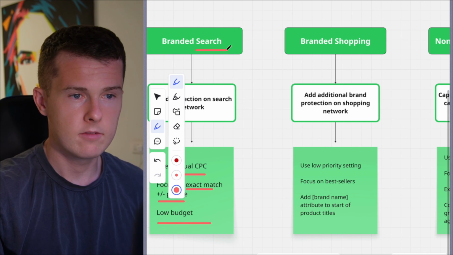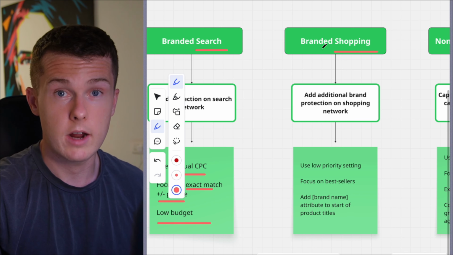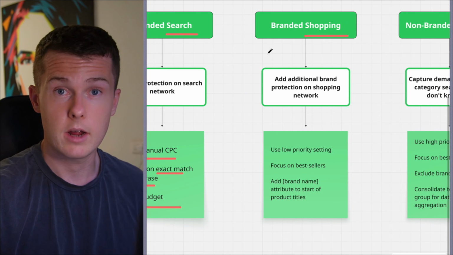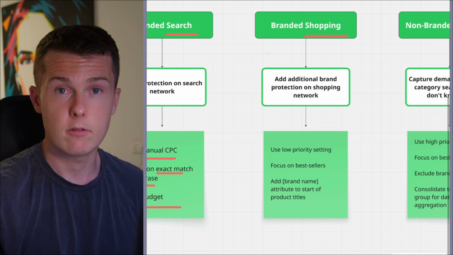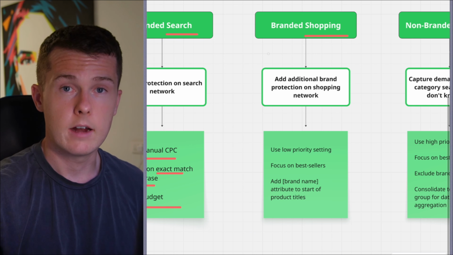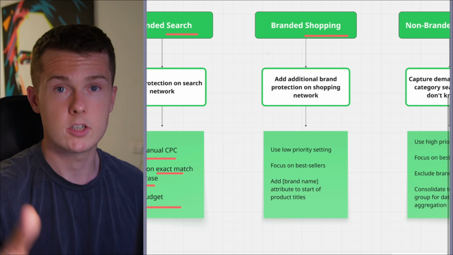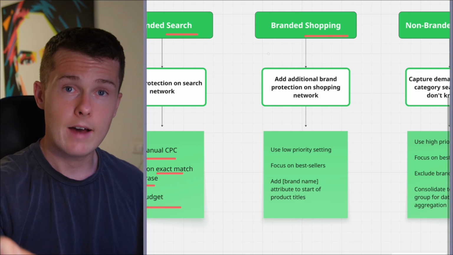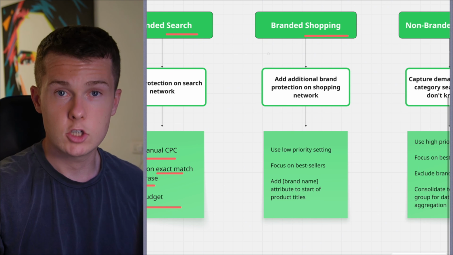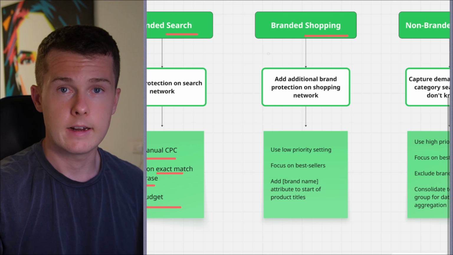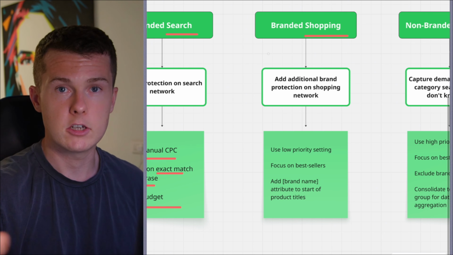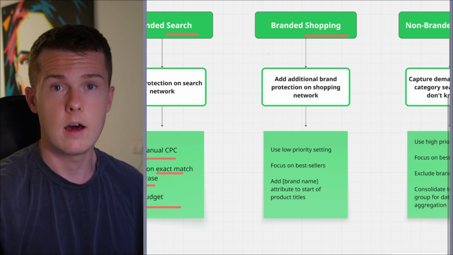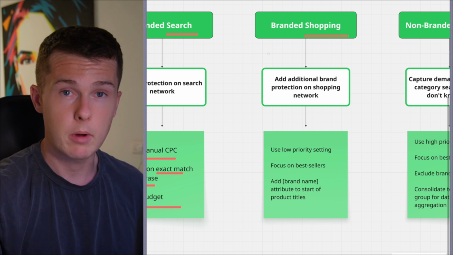So next up, we have hit branded search, and now we want to go on to branded shopping campaigns. And branded shopping campaigns are going to target the same type of queries as your branded search campaigns, but they're going to do it in a very different manner, serving very different ad types. And if you've seen my last video, you'll have seen the difference between search and shopping campaigns. Search campaigns are very text heavy, whereas shopping campaigns, you have this product card that has product image, product title, store information, delivery information, everything like that. It's very visually appealing, and it gives the customer a whole lot of information before they make that click. And as such, it's really powerful for e-commerce businesses.